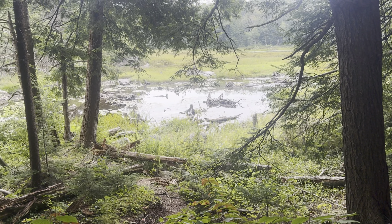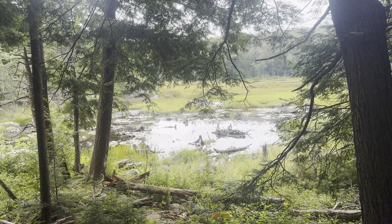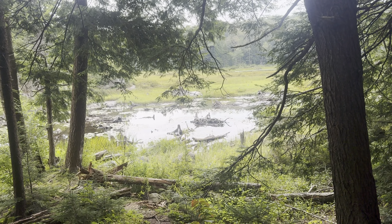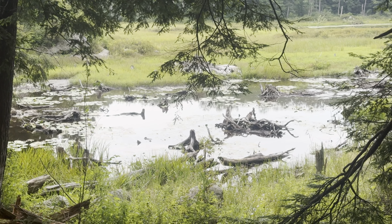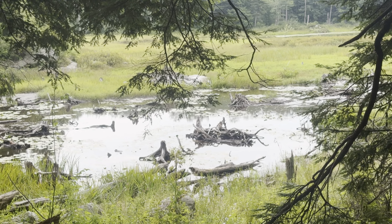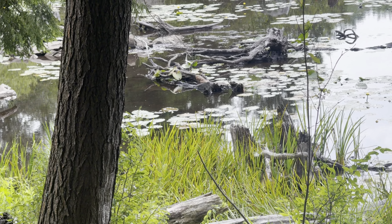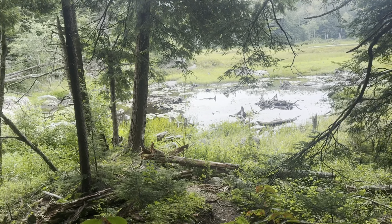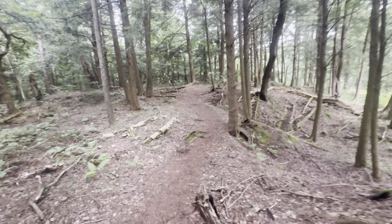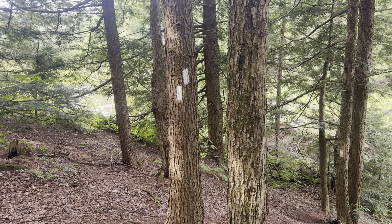A little opening of the space here — a beaver bog. You can hear all the toads talking back and forth to each other. I can't see any of them though. I was thinking that was a beaver, but it's not. Almost looks like one from there. Back on trail. They're really talking now — hope you can pick it up.